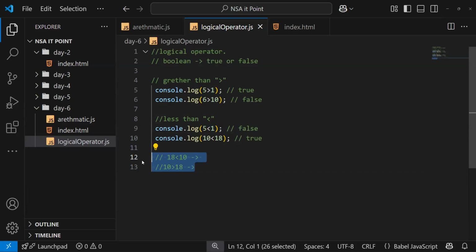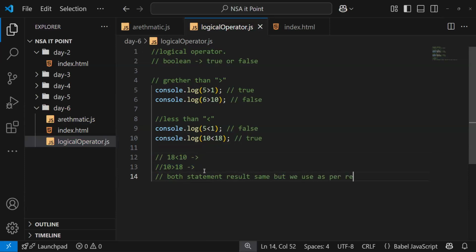But as per the requirement and what kind of result we need in the code, we write one or the other.